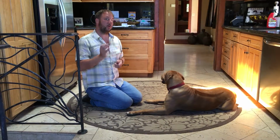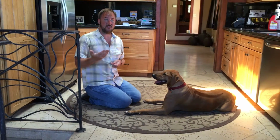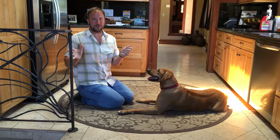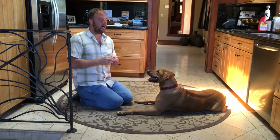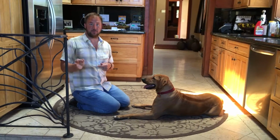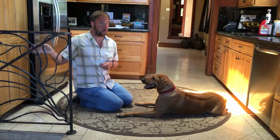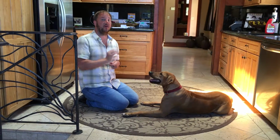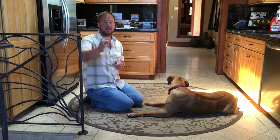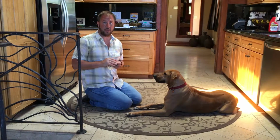Now what you want to do is, once you've established this and your dog will stay amongst distractions and duration and distance, then, I understand some people that are helpers are more inclined to do this than others, but I would have them put the dog into a stay and go through the same sort of scenario. So this way the dog associates that person as also an authority figure. That person has the ability to tell me what to do, knows all the commands that I do, and rewards me the same way that my guardian does. So I'm going to see them in the same light that I see my guardian.